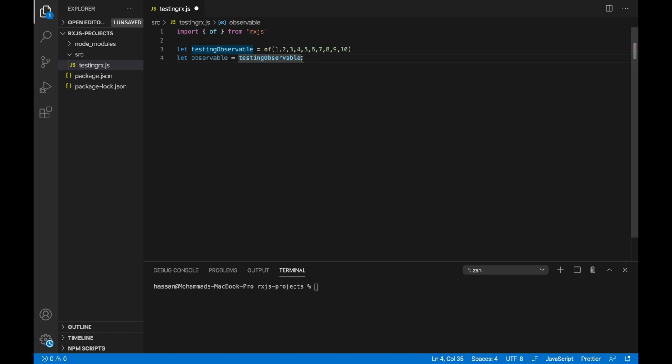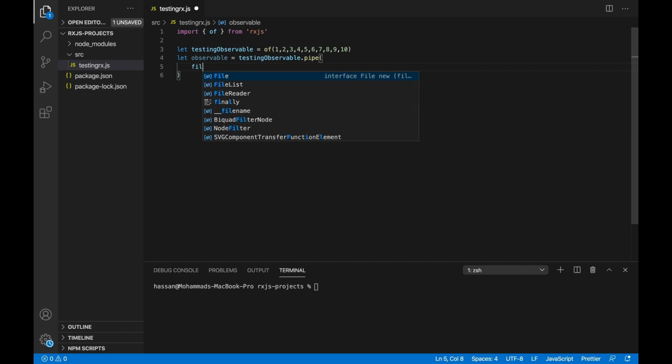So we're going to basically run a pipe function on the testing observable, and in this pipe function we're going to have operators. So the first operator we're going to do, we're going to basically filter out these numbers and only get the even numbers. So what this would do, it will take in the testing observable that we have just done in the beginning, and it would filter out the numbers to make sure that only the even ones would be passed through, and it would output an observable with only even numbers, and then we would have another operator after that. So let's go ahead and do that.